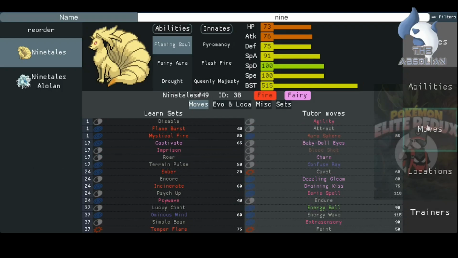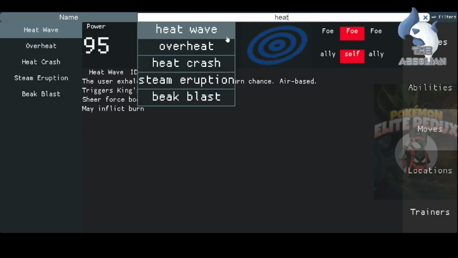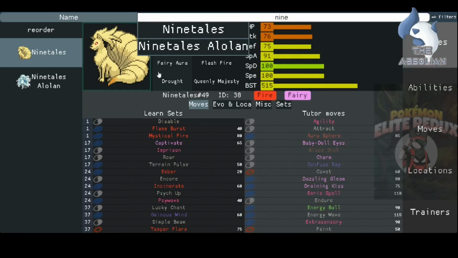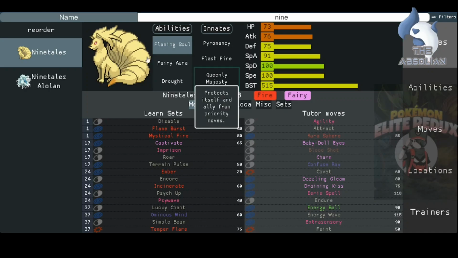So Heat Wave has how much chance to burn? Heat Wave has 10% chance to burn, meaning you have 50% chance to burn. So that's the reason why you always keep getting burned, because of Pyromancy.